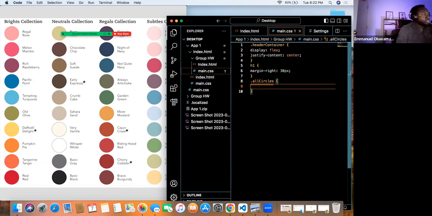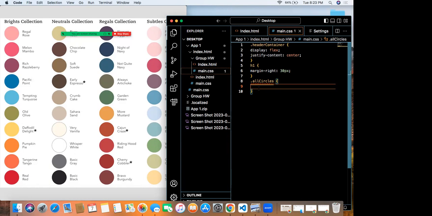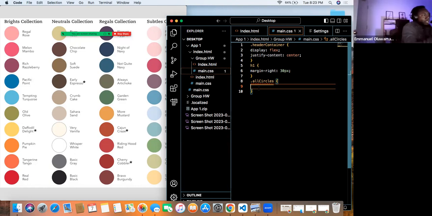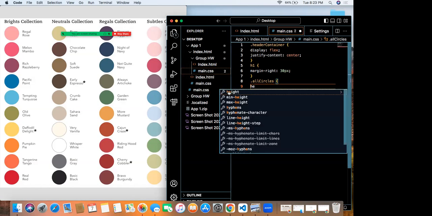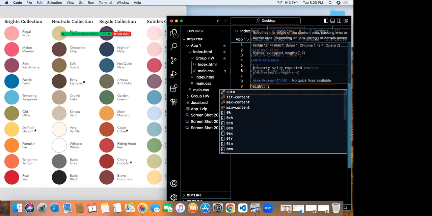This is a selector for the divs, and divs are, like I said, rectangular shapes. So you want to give it a width and a height. So it'll be width, X amount, height, same X amount, since we're trying to get a square. How many, should we try like 40 px maybe?